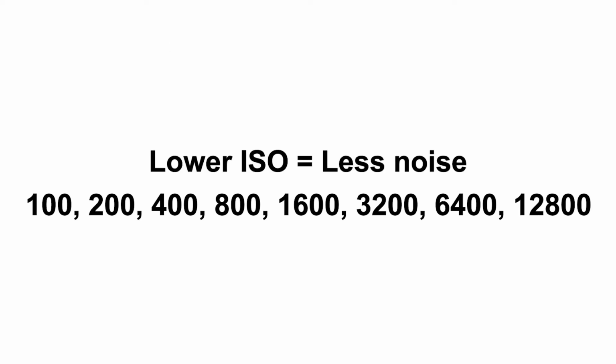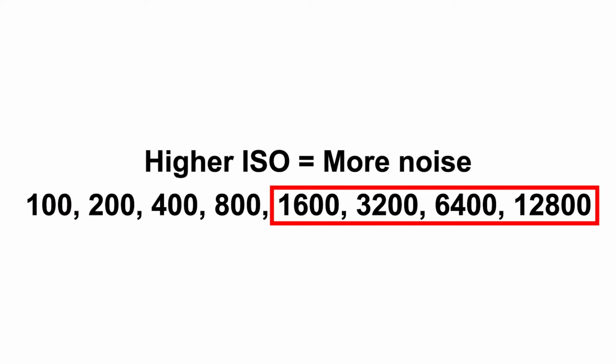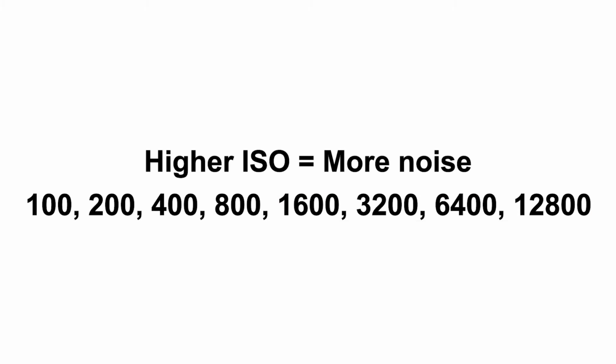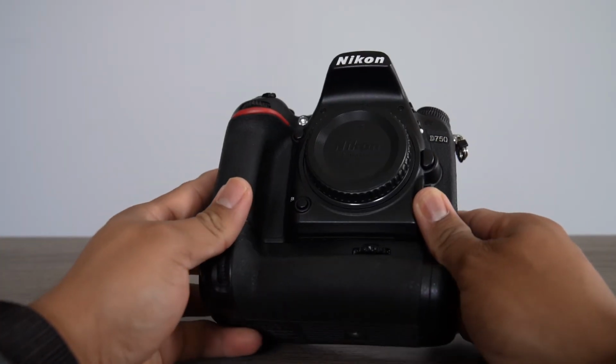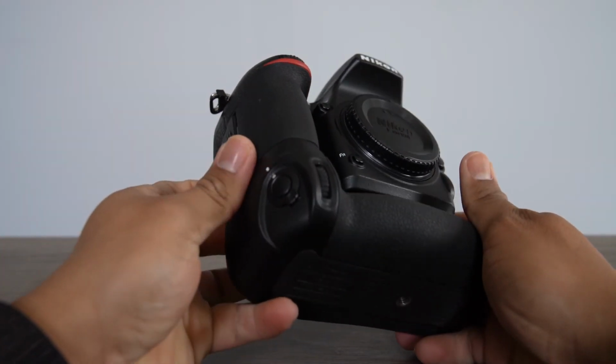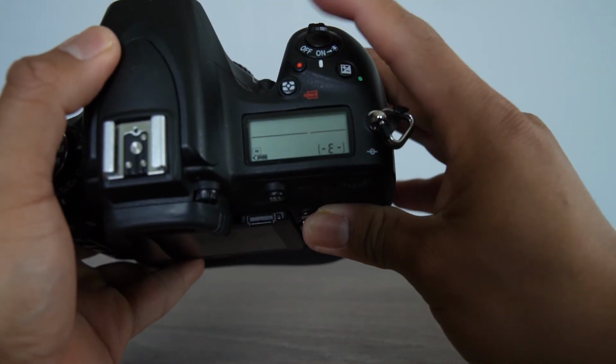When you have a lower ISO number such as 100, you'll produce cleaner images with less noise. When you have your ISO set to a number such as 6400, you'll definitely be able to notice the noise in your photos. Some people will tell you that they refuse to shoot at anything above ISO 800 or ISO 1600. For me, it's a choice between having a picture at all or no picture. In the end though, you'll be the one deciding what settings you're comfortable using.